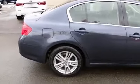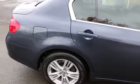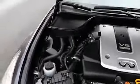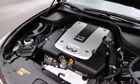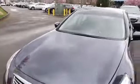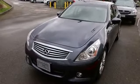Also has an intelligent all-wheel drive system, so you get rear-wheel drive performance for better fuel economy when all-wheel drive is not needed. But when all-wheel drive is needed and wheel slippage is detected, in a matter of milliseconds it can divert up to 50% of the vehicle's power to the front wheels. Great all-wheel drive system. And then of course the heart of the Infiniti is the award-winning VQ series engine, 328 horsepower, 105,000 mile first major tune-up, equipped with maintenance-free timing chains. Unlike timing belts, which can be very expensive to replace in a luxury car, the timing chains are maintenance-free and designed to last the service life of the engine, 300,000 miles. Take this G37 sedan out for a spin. I think you'll love it.